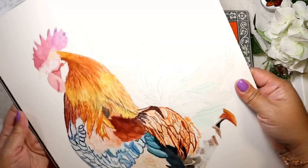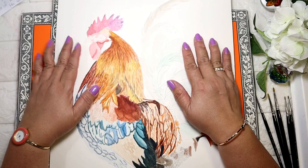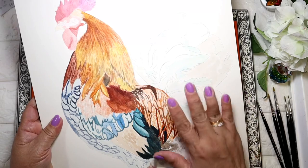And this is the rooster that I started and haven't finished. I would like to give this to my brother as a tribute for him. But I haven't finished it.